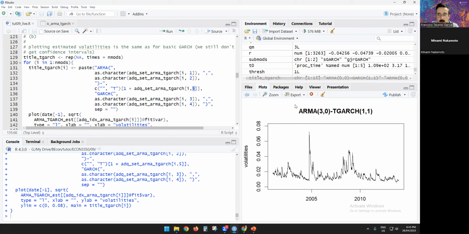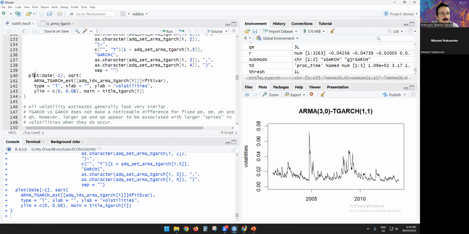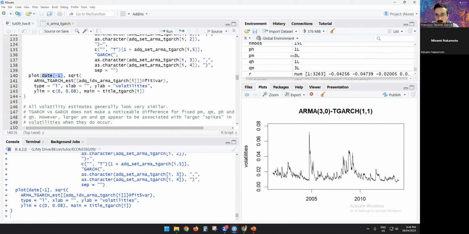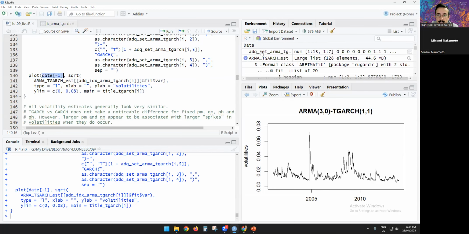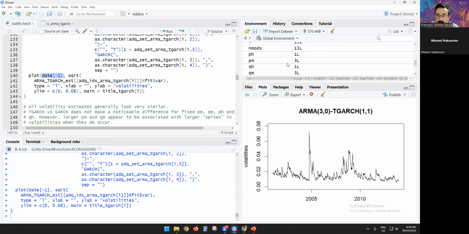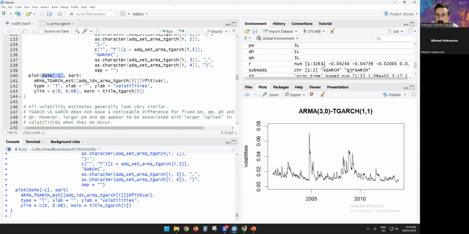So after all these lines of code to write the title, we will have this little plot here. First, it's date minus 1 again, because our R data has one less item.